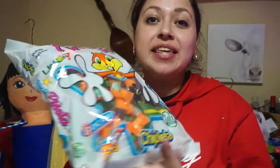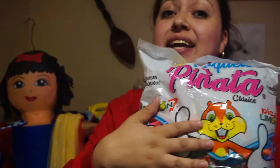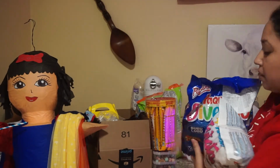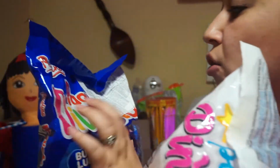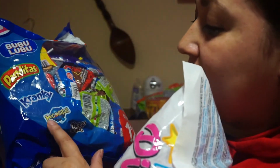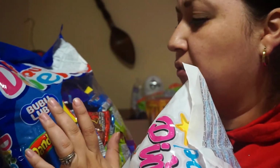Okay, now for the big piñata, I'm going to be putting these candies and spreading them out, the candy, into the piñata and the goodie bag because it's a lot of candy. I got 2 bags of these, 2 bags of candy for the piñata. So this is the Recolino Paquete Diversión, and they have Bubulubu, Panditas, Cranky, Picositas, and Chocoretas. These 5 are my favorite candy of all.